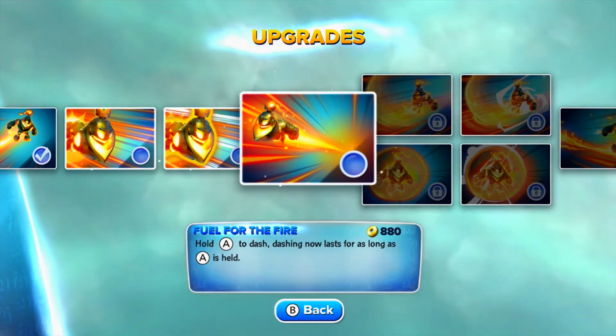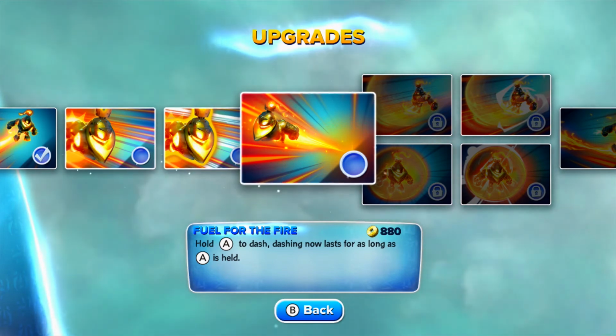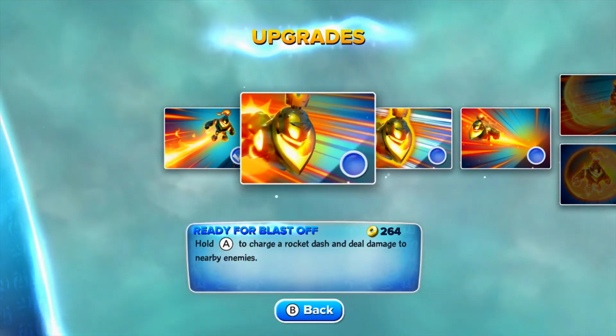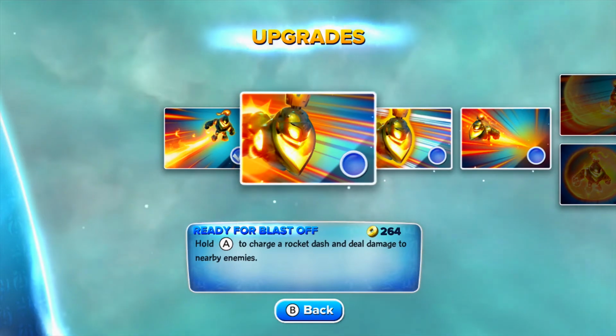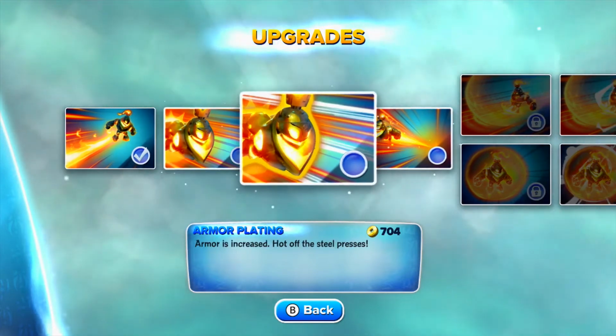Hold A to dash. Dashing now lasts as long as A is held. Oh, that sounds really good. So you get increased armor. Dashing does more damage. Well, it doesn't do more damage. It looks like it hits people when you first blast off.